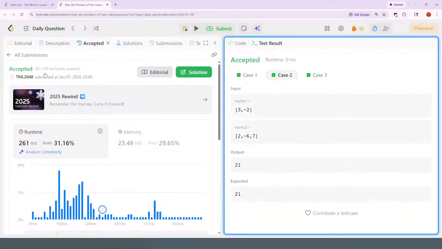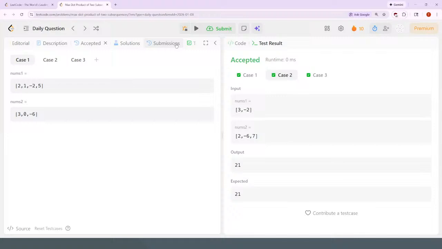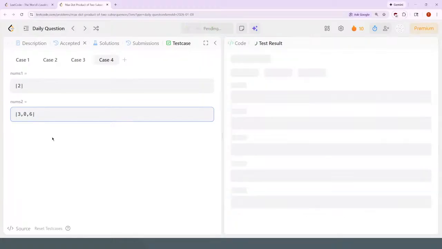I think I can come up with a test case where this is wrong. I think it's probably assuming that you're not going to use the last pair. But if you have a test case where you are forced to use the last pair, then it's wrong. Something like this, I think this fails.